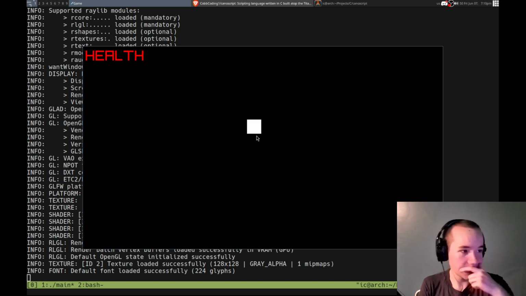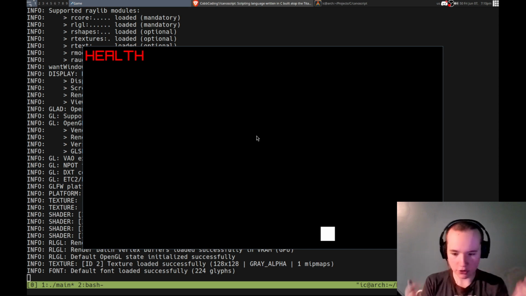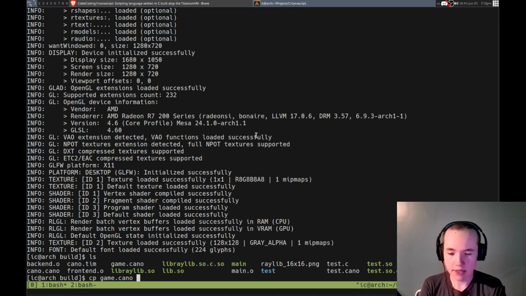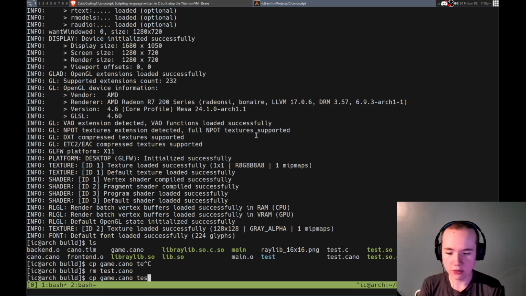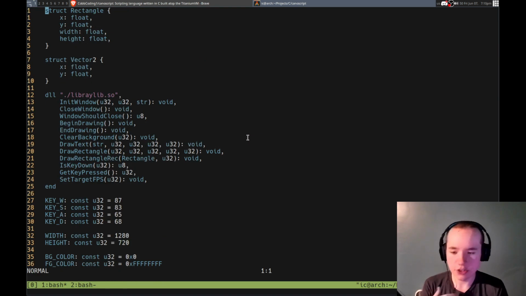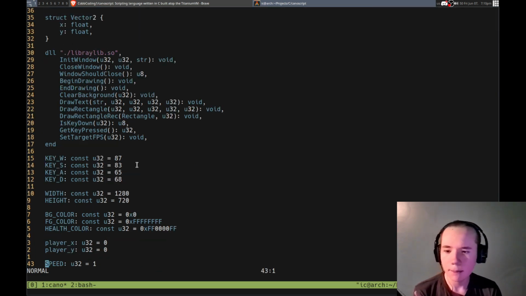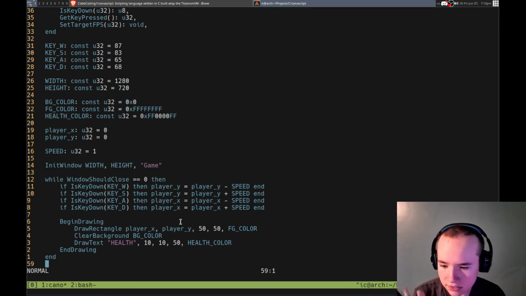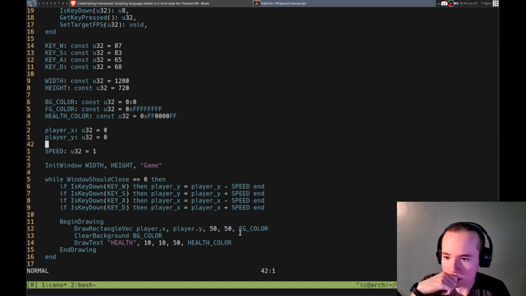So that is the plan. I'm going to try to recreate what the issue was. I'll just copy and paste the game into test.kano. I need to replicate it, right? It had to do with structs. It was declared as a vector 2, and I think it's the same thing with the vector 2 as well. So let's do draw rectangle V. I think it's back actually, and we need to use x and y. So if we do that, we can declare one here.